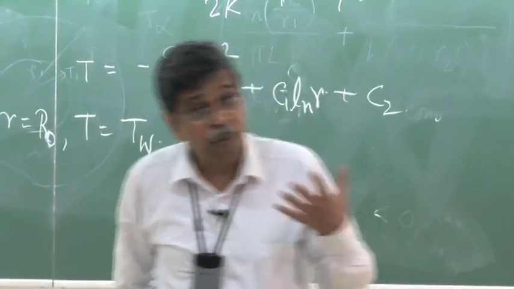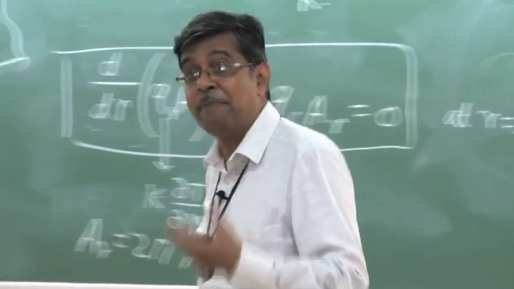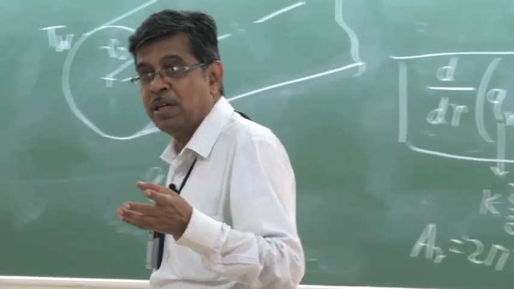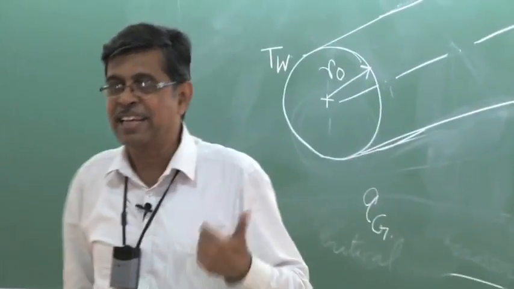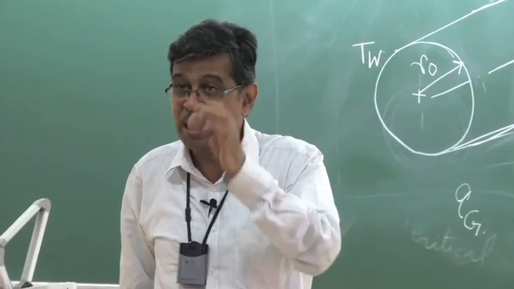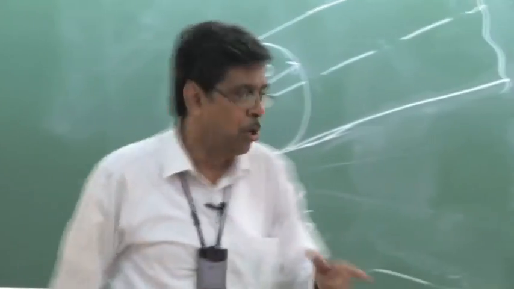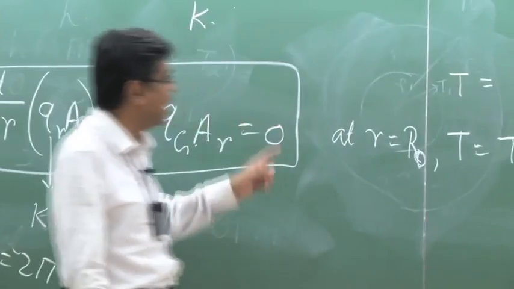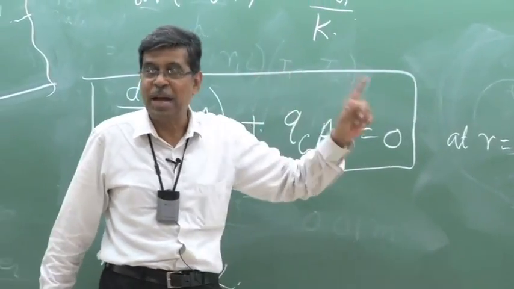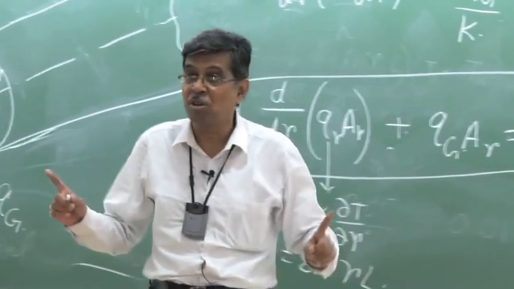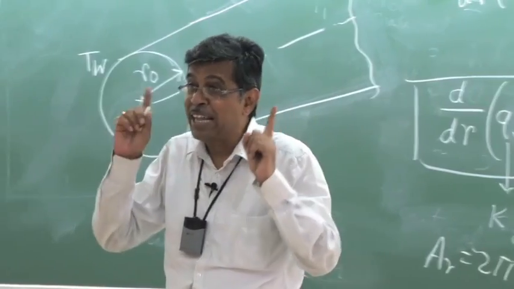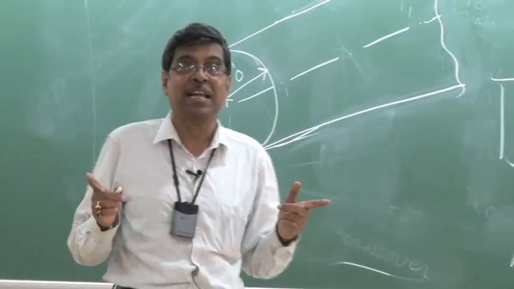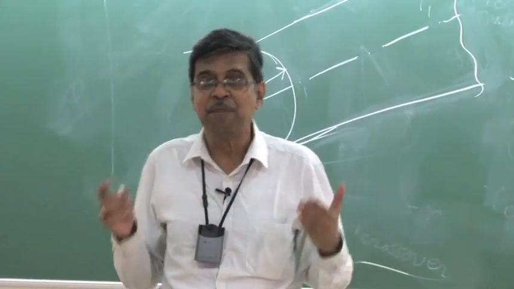But a mathematician will not leave you. Engineers are very smart. They tell many things. Okay, I understand, but it matches correctly. A mathematician will tell, no, you write a boundary condition. Your mathematics teacher will tell that you write a second order differential equation, two constants, two boundary conditions. So another boundary condition I told you in the class earlier, known as the symmetry boundary condition.